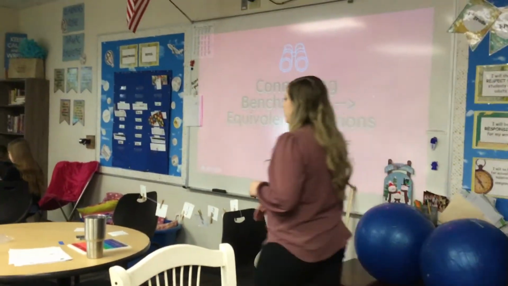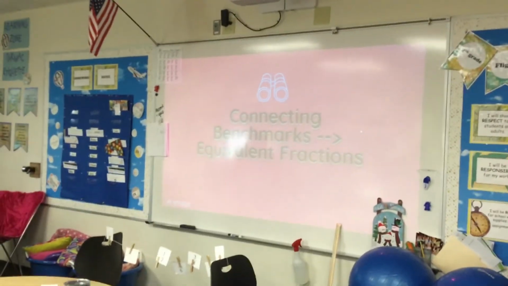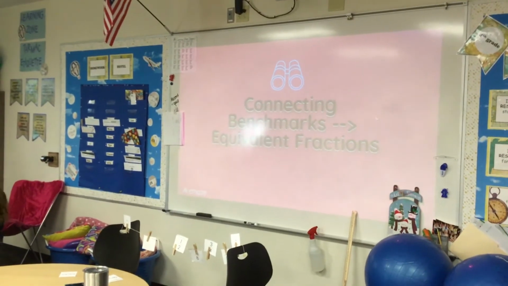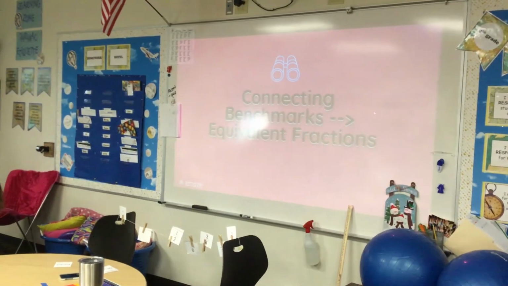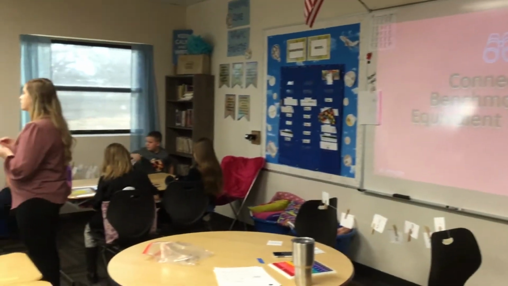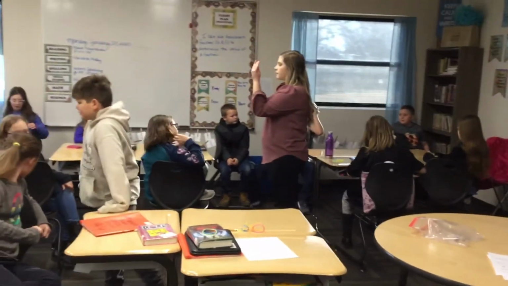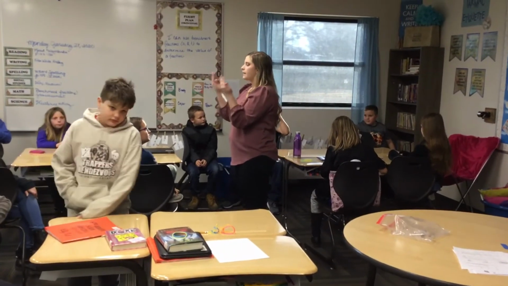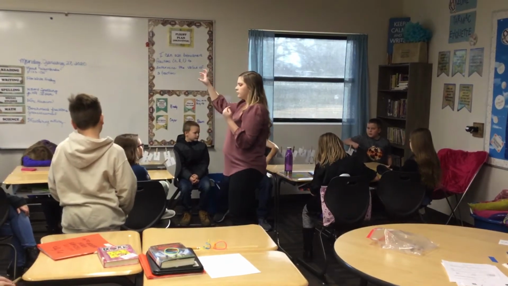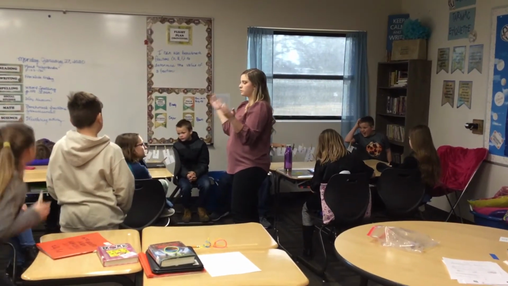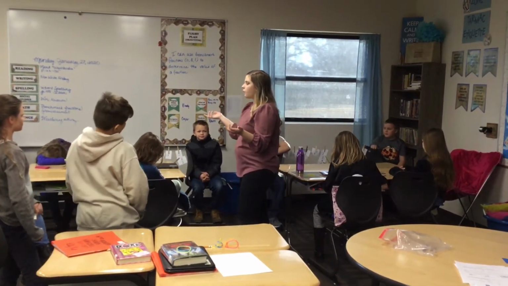So, like I said, we have the benchmark of 1/2, and it has several equivalent fractions on our number line that we have already. And plus, there's so many more that we couldn't even fit on our number line. But like Callie said, as we move down the number line, the numerator is getting closer to the denominator. And when we start looking to compare fractions, we can keep that in mind. So if we know that this fraction's numerator is closer to the denominator than this fraction's, which one do you think is going to be bigger? The one that's closer to a whole, right?